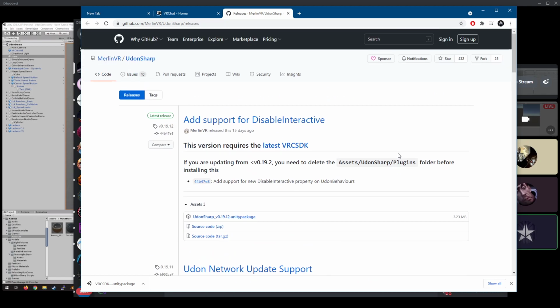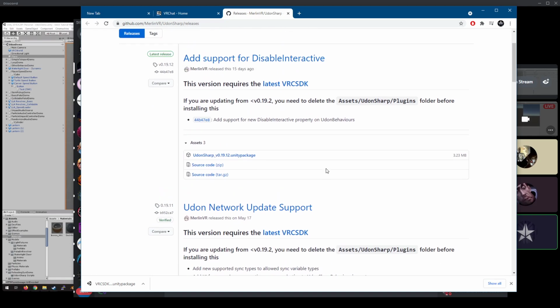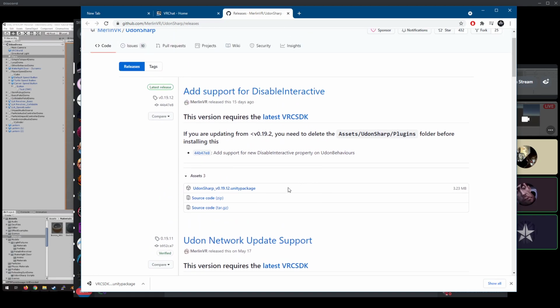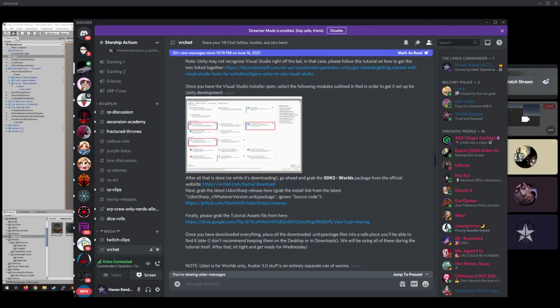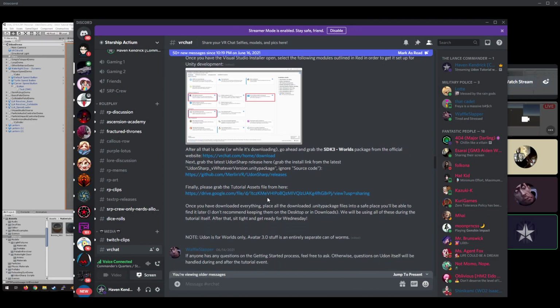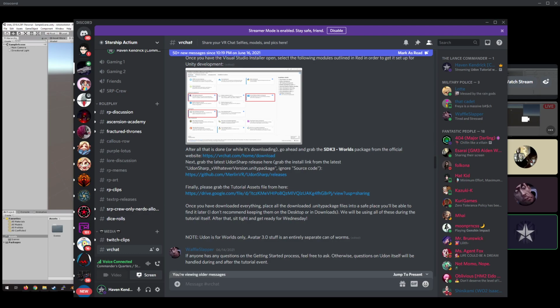And to download off of Git, so like downloading off of GitHub confuses me from time to time. And this one particularly, you just click on the Unity package right here, yeah? Yeah. This one's just a release, so you don't have to deal with any sort of version control software. Nice. And the last one is the tutorial assets. And once again, this can all be found in the VRChat channel on my Discord. There's a link to it in announcements, so you don't have to scroll forever.